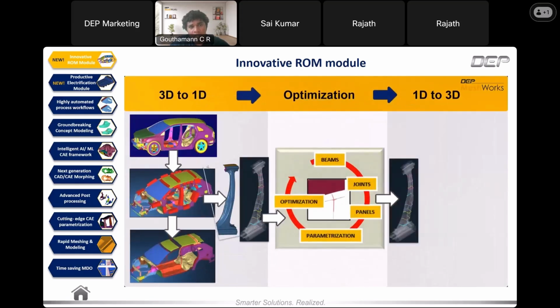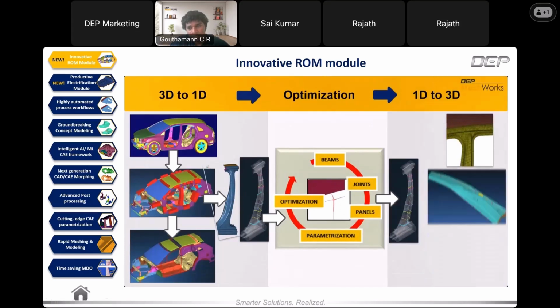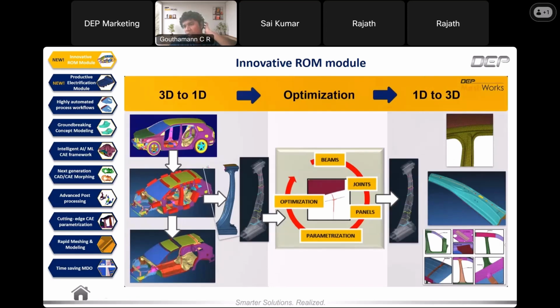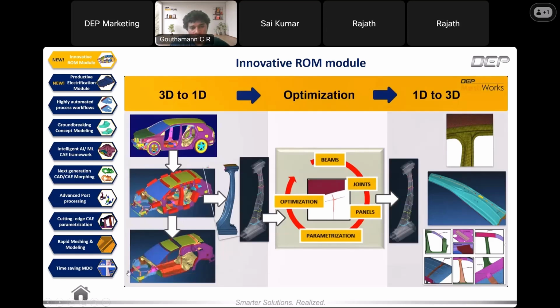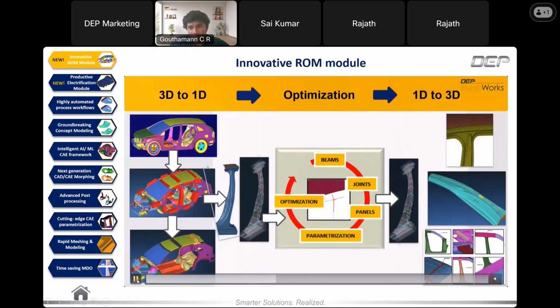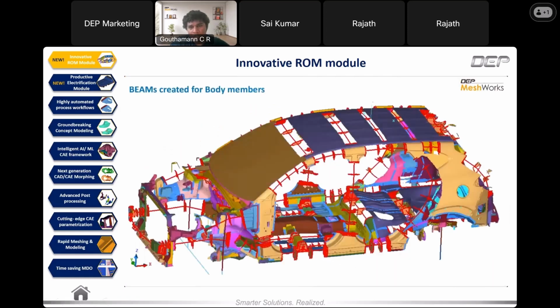And since the detailed model is now converted as a beam representation, the time taken to run the model is also very quick. And once the optimization is completed, to convert the 1D model into 3D model, we use our concept modeling tools to create the detailed body in white.